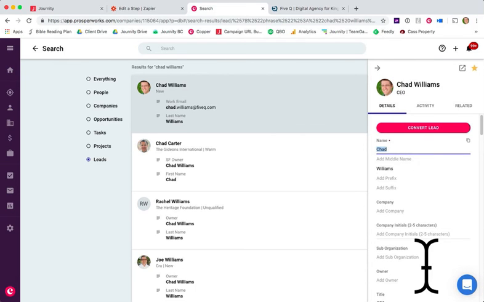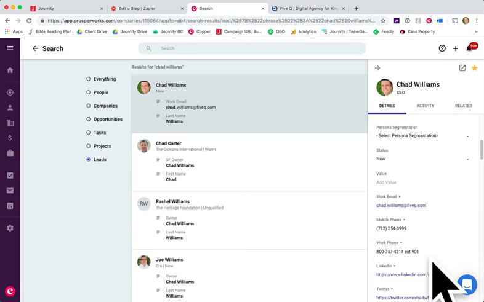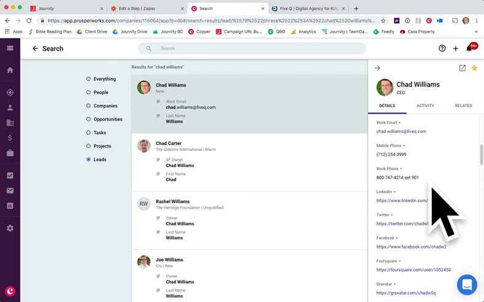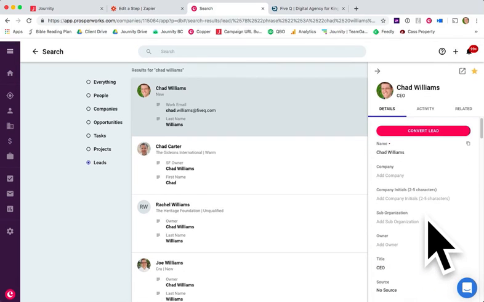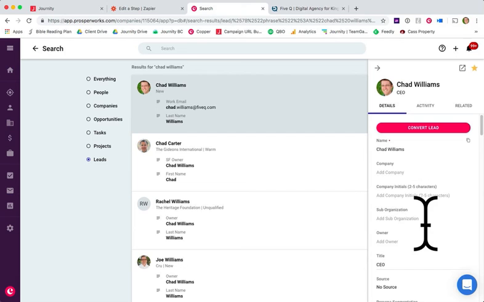First name, last name, under leads. Copper automatically pulls in all this other information based on that email address. So that's one of the nice things about Copper, but it did not exist in here before. Now it does, and so we know it's working.